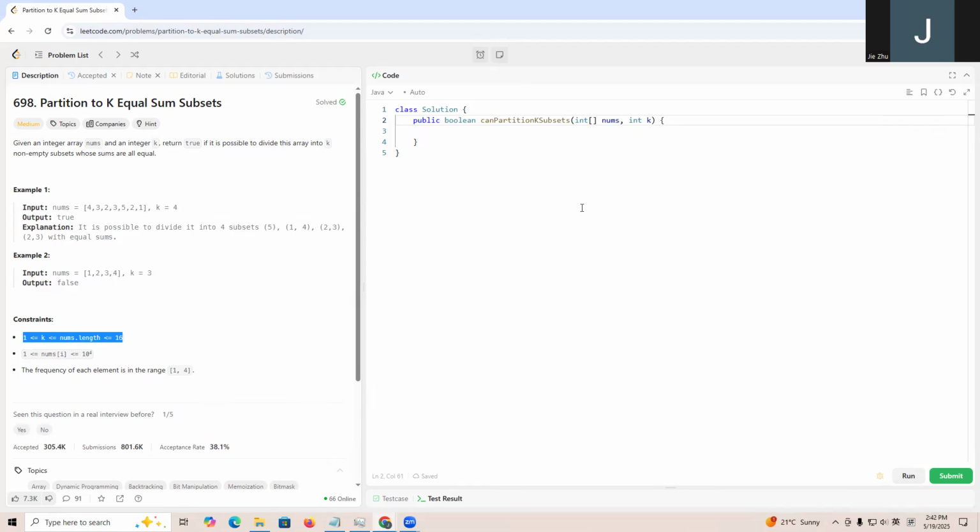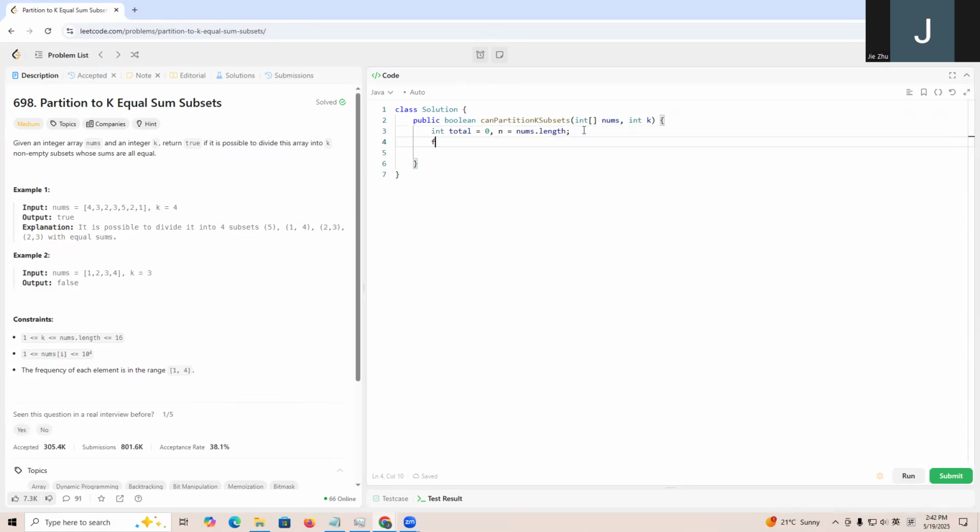So let's write code for this question. I'm going to use, for example, int total equals 0, and n equals nums length. This is 10 to the power 4, so int should be enough.